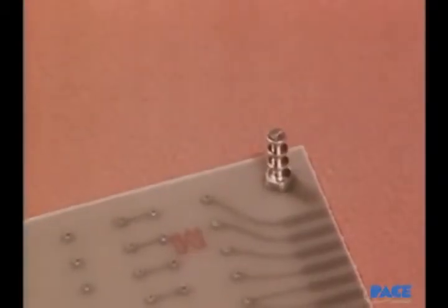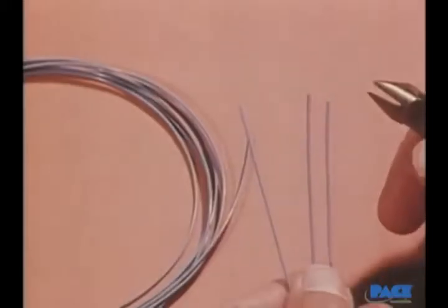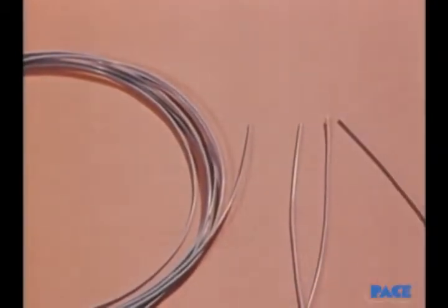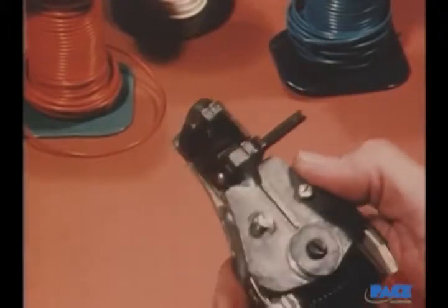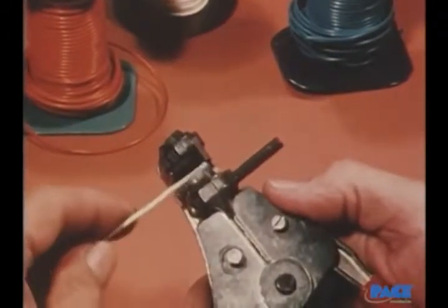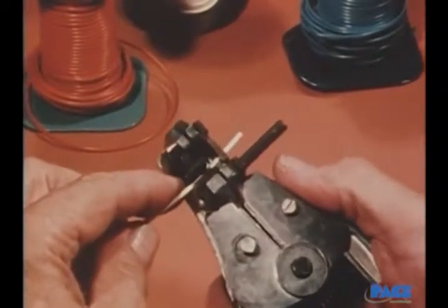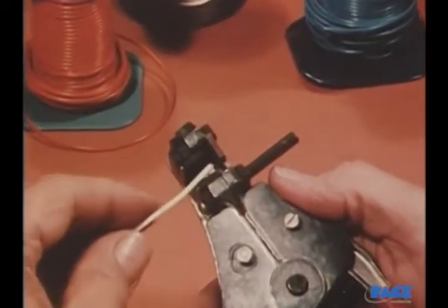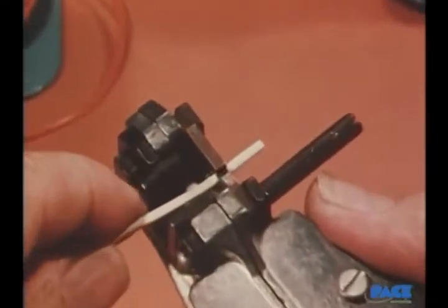First, we'll show you how to solder leads to turret terminals. And since the wires are insulated ones, they will first have to be stripped and tinned. Stripping can be done in several ways. One way is with a mechanical stripper. This kind, if it's been properly calibrated to control the depth of the cut, can provide a clean strip and do it without nicking the wire.